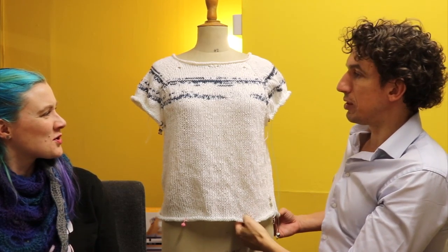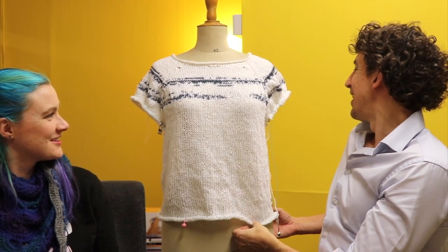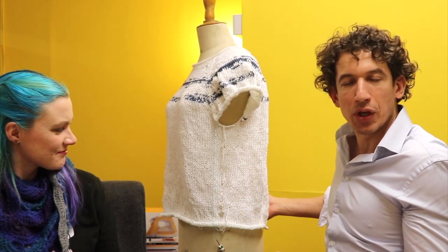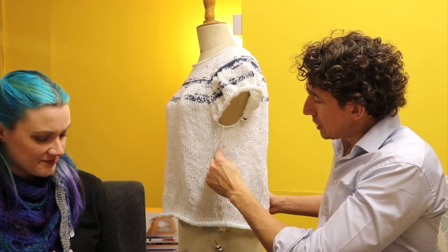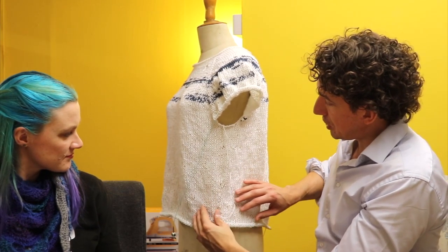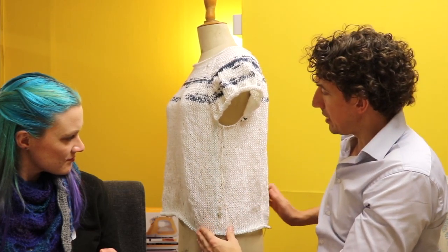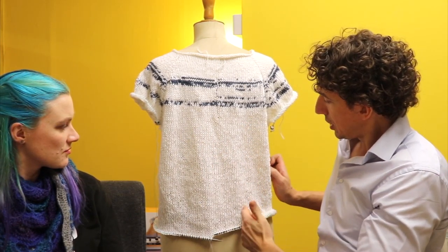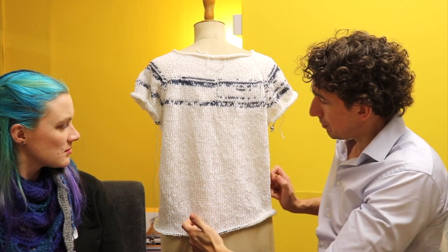And it obviously looks different because it's on a female. Yes, it looks a bit chesty. And I've just done a few... This is me literally making it up, but I think that's what's really enjoyable sometimes. Don't follow a pattern, just make it up. So I've done a few decreases to pull it in a bit at the sides. And then I've done a few decreases, like on a shirt, you get your darts. So I've done a few darts, which is just enough decreases on the back to pull it in. Don't know what that's going to be like when I try it on.